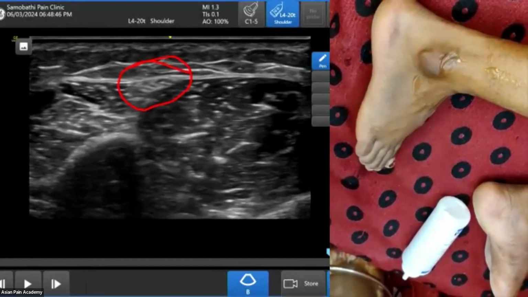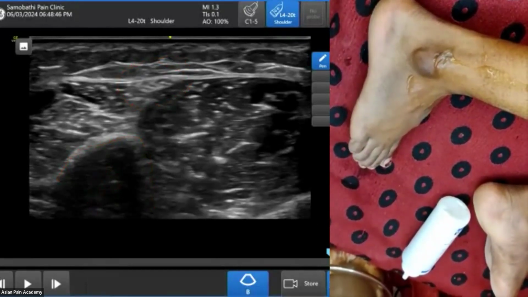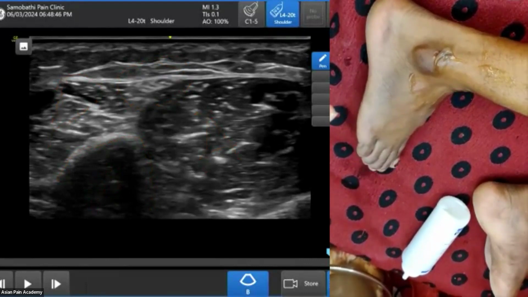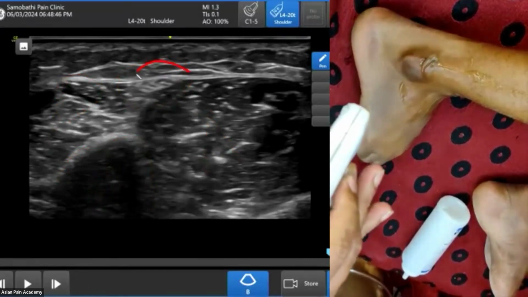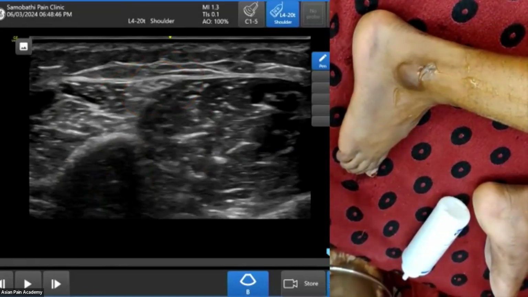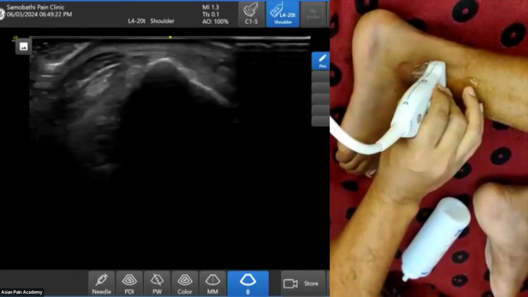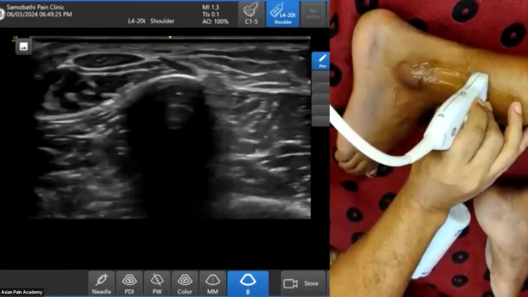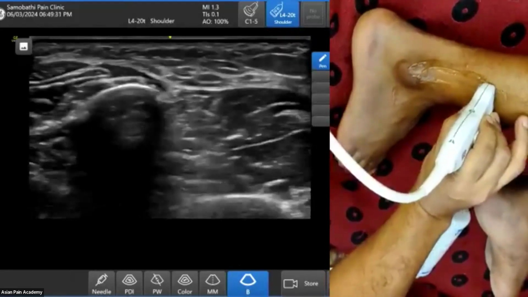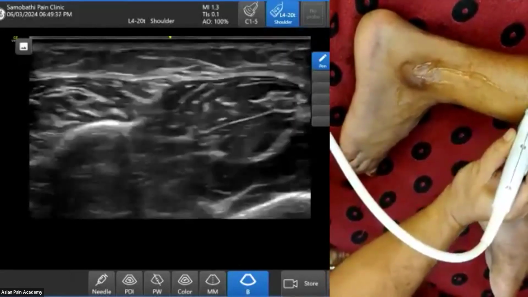This is the superficial peroneal nerve, and this bone is nothing but the fibula. So this is the anterior compartment and this is the peroneal compartment. I am not going into detail of which muscle is what, but between these two compartments, this is the common superficial peroneal nerve. Just see again, I started from the fibula, I went like this, and from the right side it is the anterior compartment, from the left side it is the peroneal compartment, and in this area where it joins, I can see directly there is a nerve.